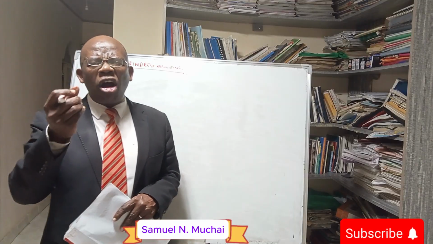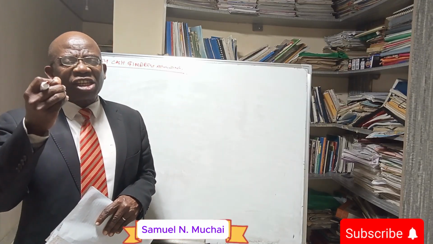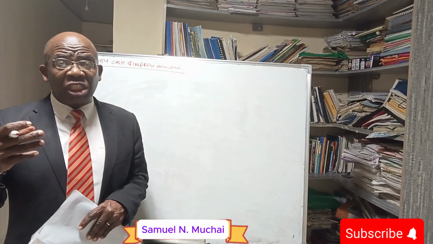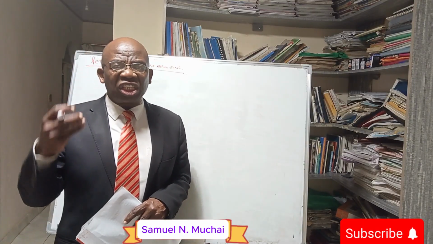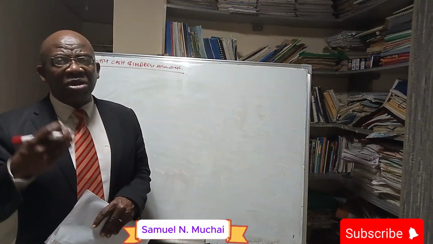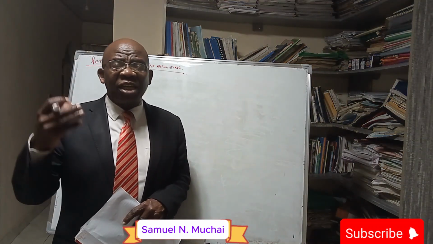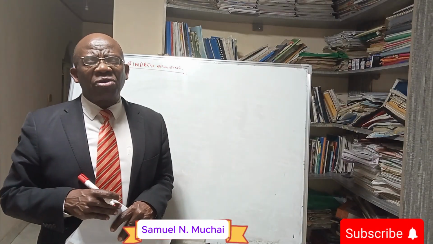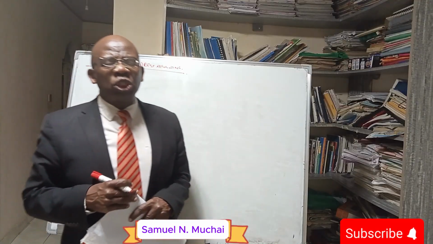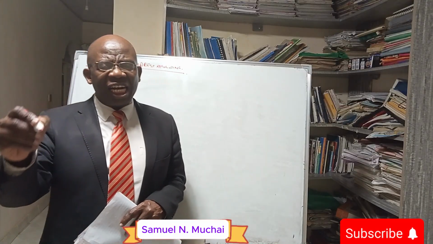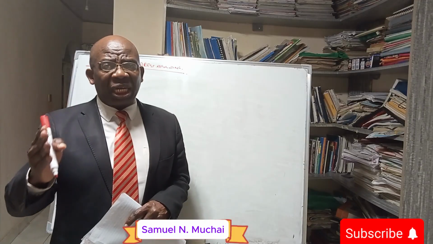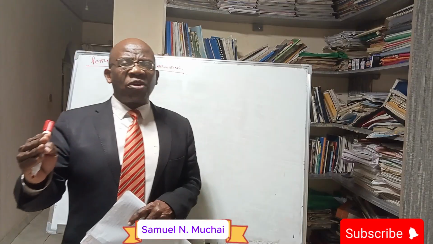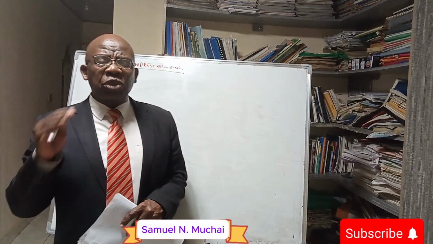But there are some small payments that are called petty cash. These are small payments that it's not economical to pay using a check. For instance, if you are paying 1 shilling or 5 shillings or 10 shillings or even 100 shillings, at times it's good to pay through cash. So what do we do? We usually go to the bank and withdraw a certain amount of money, which we call imprest.